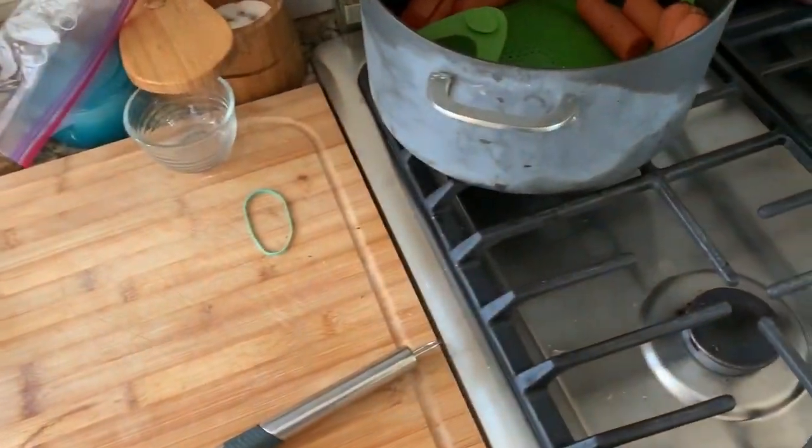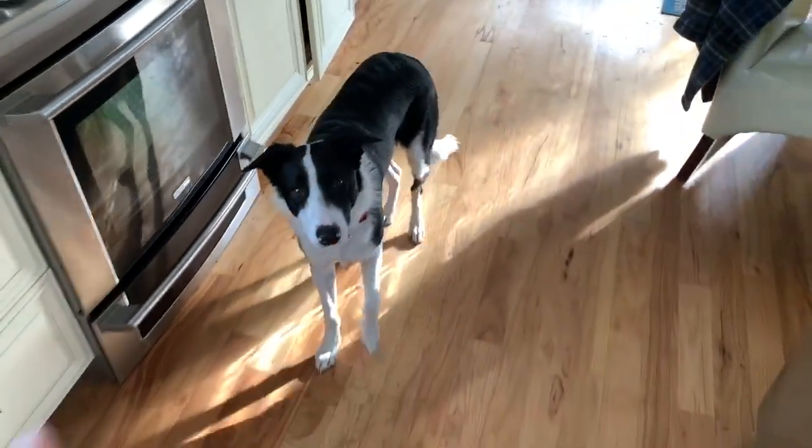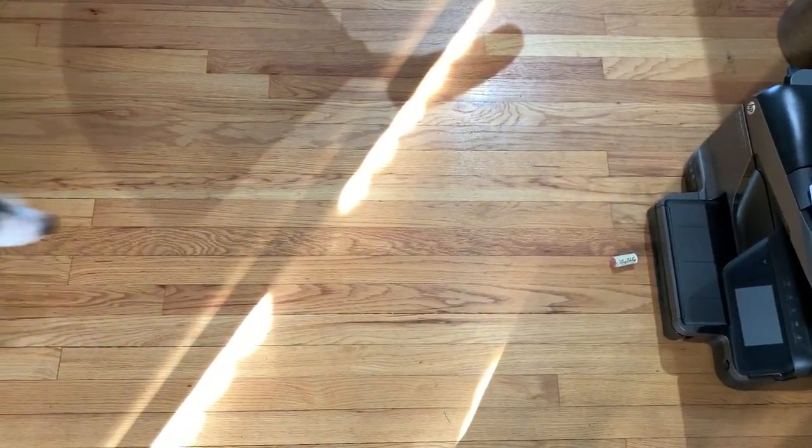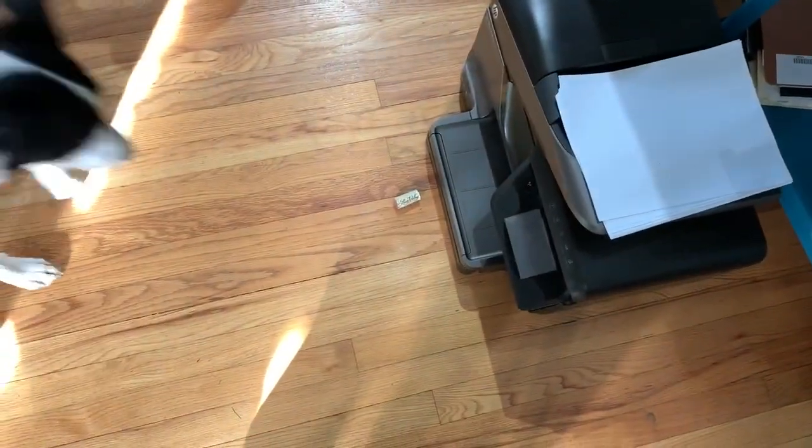Pretty soon what you can start doing is: Lester, sit — stay. Hide the cork in the other room. Then say, 'Lester, come find the cork. Where's the cork? Find the cork.' Good boy. I'm going to hand this over to my 2019 self to explain a little bit more about the truffle piece. Notice in that last clip he didn't quite touch his nose to the cork during the training process — I made him go back and do that. Very important.